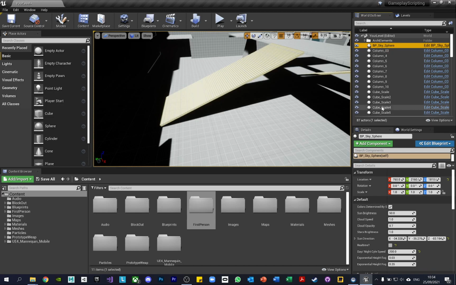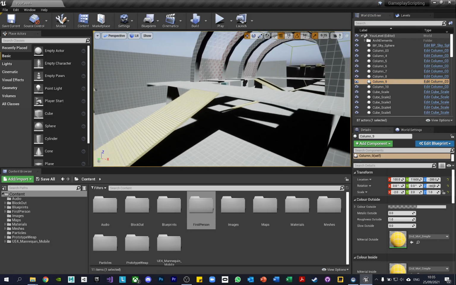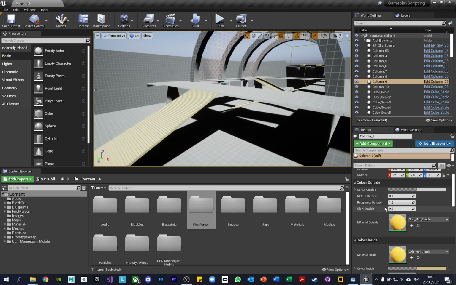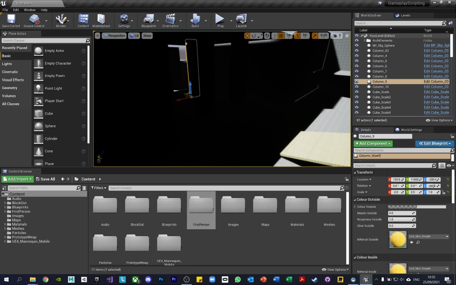At the bottom here is the details panel. This panel basically showcases the details of each object you have selected. So if it's a light, it will show the intensity and the color and the radius that you can change for the light. You can change its location from here, its rotation, scale. These objects that are already in the level are blueprints, which again we're going to cover, and I've got some public variables that you can manipulate to make them look a bit different from each other as well. So quite handy to have.